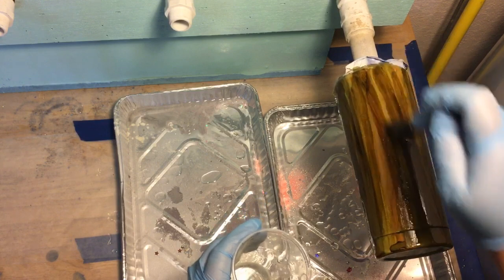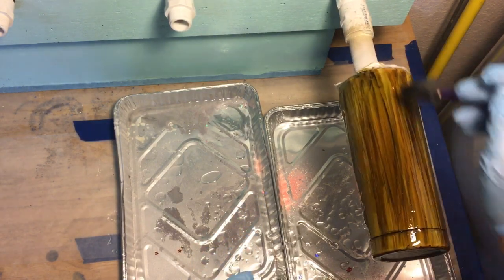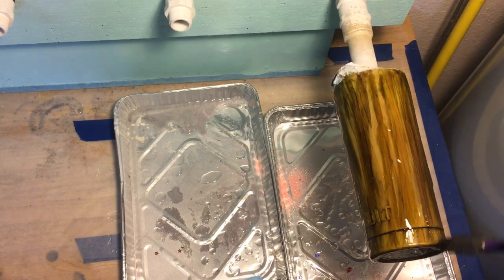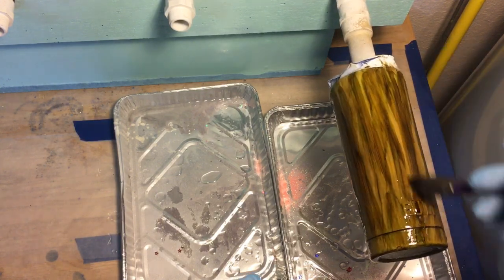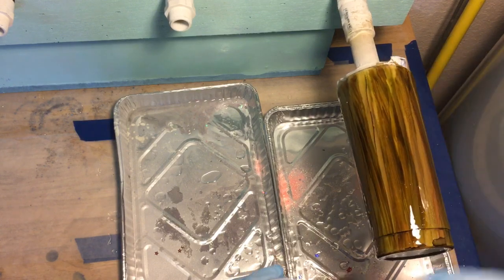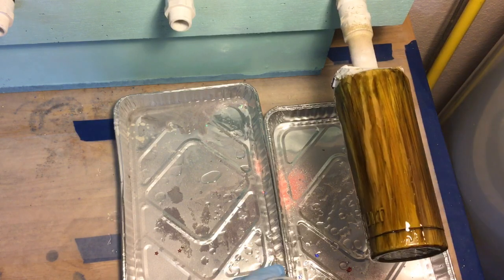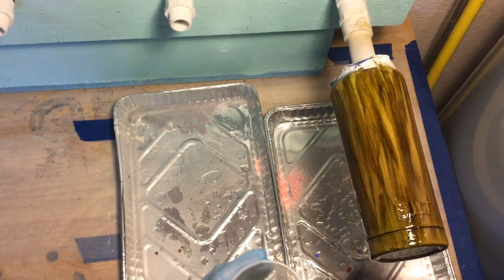I don't know if the Michaels Cup Spinner Turner actually has this feature. I don't know if other epoxy cup makers have this feature, but I just want to point out that I actually had it set up to turn left or right depending on which switch I turn on to turn my cup.